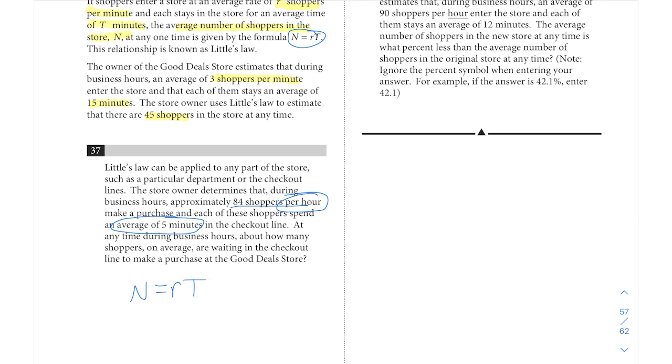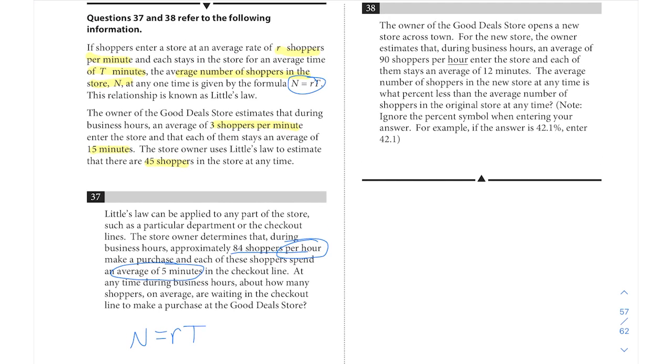So we're going to use this formula given above, and I'll rewrite it down here so it's easy to reference. They use a capital T, so I'll use one too. We're going to use N equals RT for this. And you might think, well, they give us 2 of the values here, and they're asking for the missing value. They give us the formula. That seems a little bit too easy for question 37. And you'd be right in thinking that, because question 37 is supposed to be a tough one.